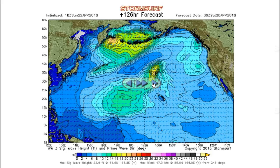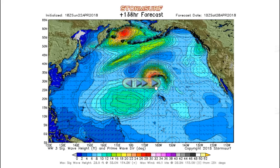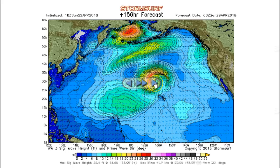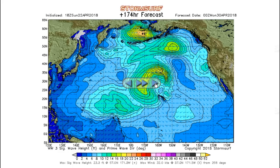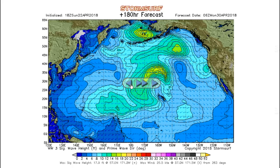In the Friday-Saturday time frame, the only thing of interest is that cutoff low supposedly north of Hawaii — 24 to 28-foot seas aimed a bit west of Hawaii, but still maybe a nice little pulse of swell for late in the weekend into the early part of the following week, if you believe the models that far out. Take what you can get — it's that time of year. There isn't going to be much left, and pretty soon we'll just be dependent on either windswell or something coming from the Southern Hemi.